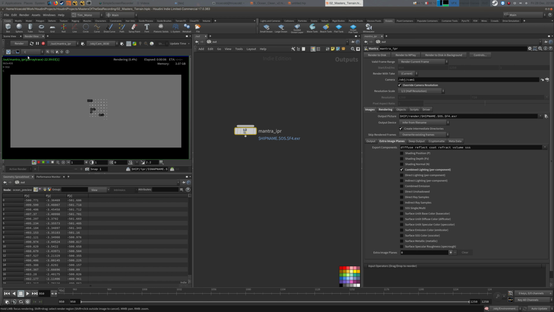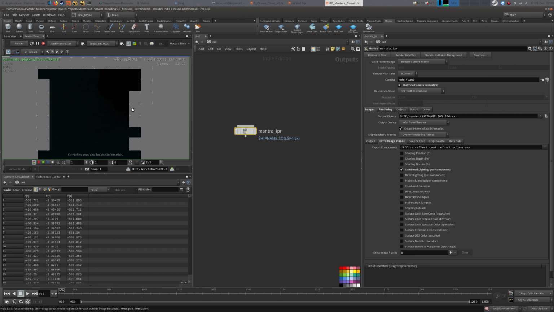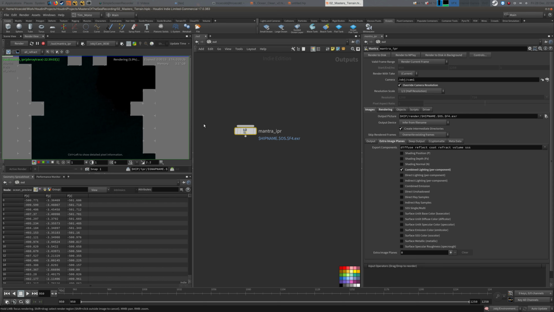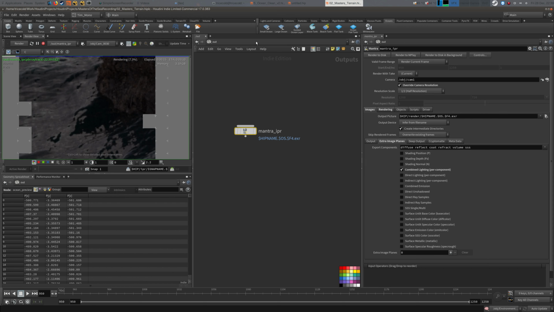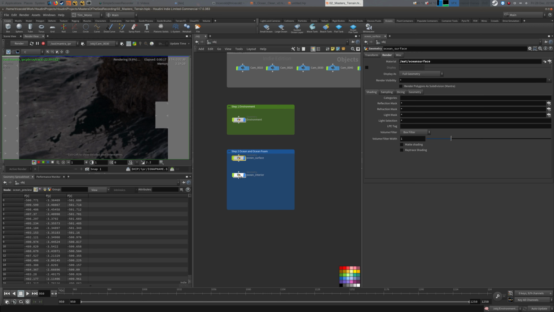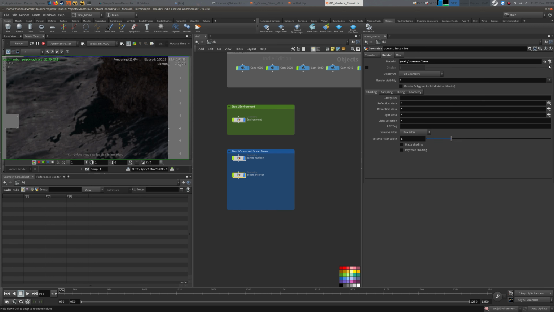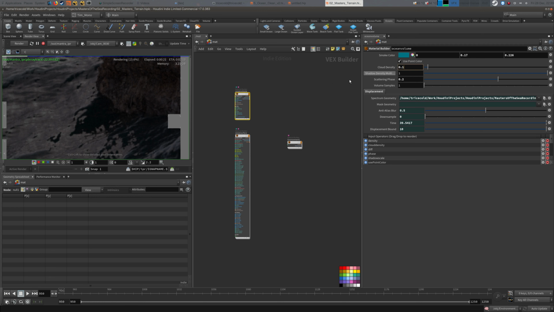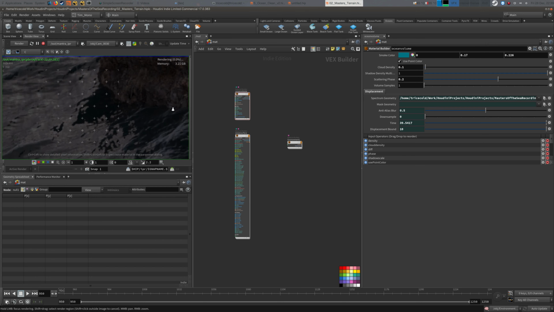Let's wait for it. All refract, and as you guys can see, we're barely seeing anything. So what I'm gonna do is, that's because the density of our interior ocean is too thick. So let's go maybe 0.1, because I want it to be a little tropical.